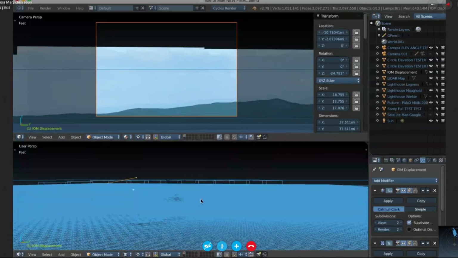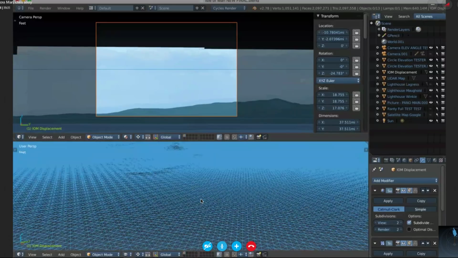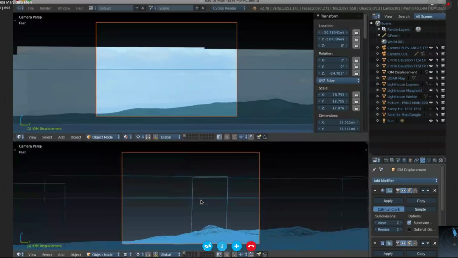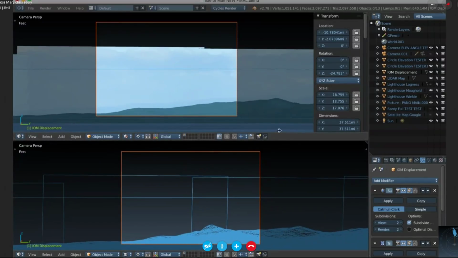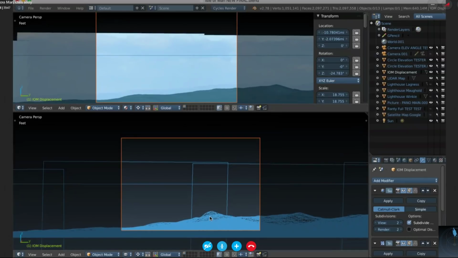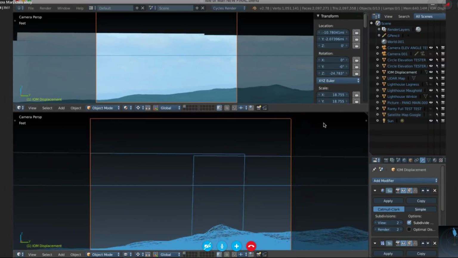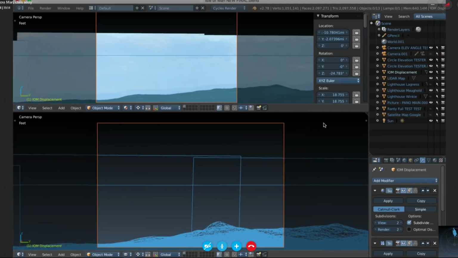Escape. Go back to the camera view here. Yeah, that might be a bit better. So you can see it's in a wireframe there. And that's all it does. It just displaces based on the black and white gradient of the light. So it's a light map, which is LiDAR, which stands for light detection and ranging.